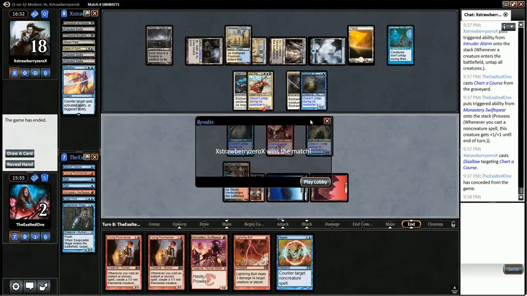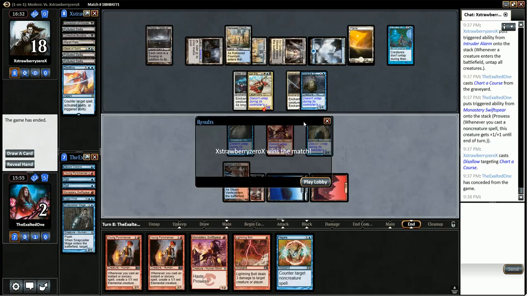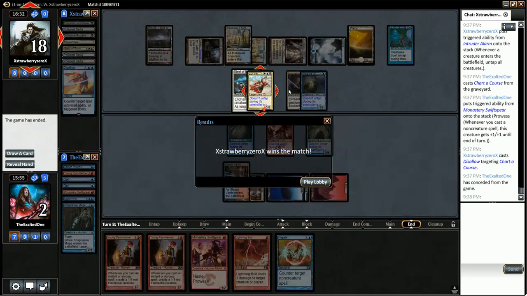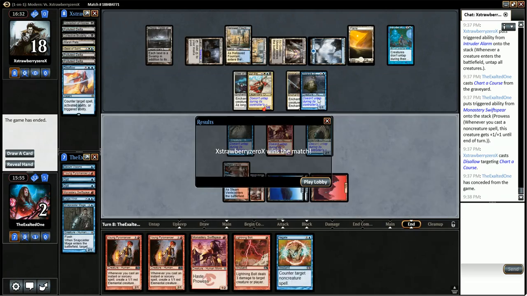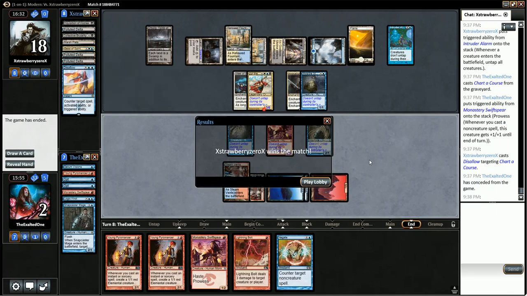Invisible Stalker is a card I always wonder if it should see a little bit more play in Modern, just because it's a card that can't really be interacted with. Hexproof, unblockable. So I don't know, maybe you would take the green-white Hexproof Auras deck and splash blue just to play Invisible Stalker or whatnot. Geist of Saint Traft is also just going to be a card that is hard for this deck to deal with.